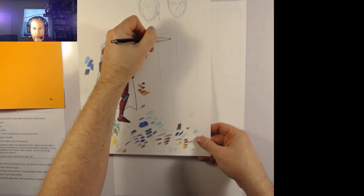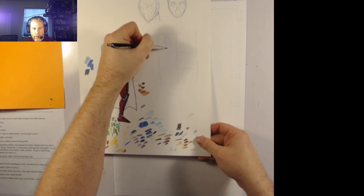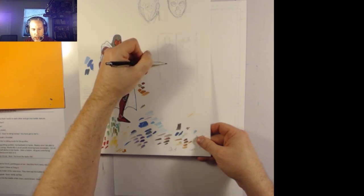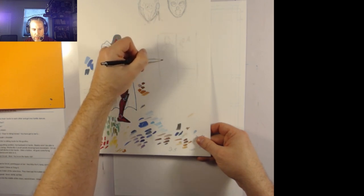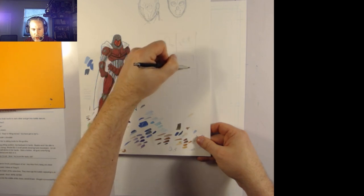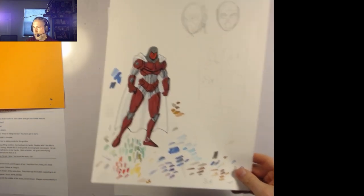Sometimes you would have a close-up of a person talking, and then people running, and then maybe a punch, a big fight scene, and then an explosion. But when every panel is exactly the same size, it doesn't emphasize that any one is more important than any other. That's what we want to do here.